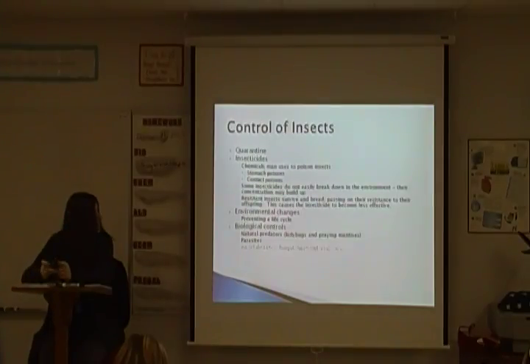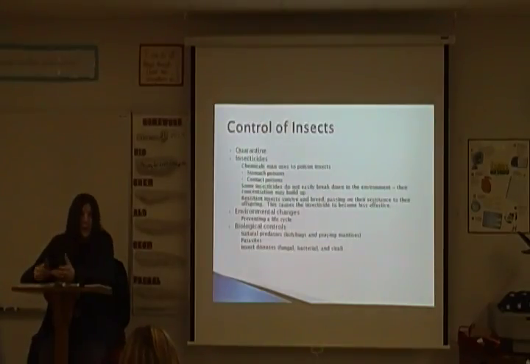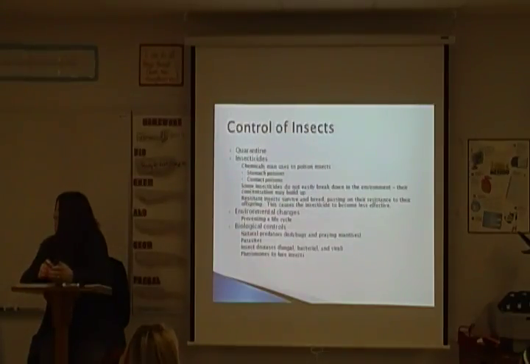Those that would kill them. Or diseases, like a fungus or bacteria, virus, that would be detrimental to the insect, not to humans or the environment, but something that would kill the insect. So they're looking at all these different ways to try to control these insects, whether they are killing them or sometimes sterilizing them. Like I said, they use the pheromones to lure the insects, then they sterilize them.